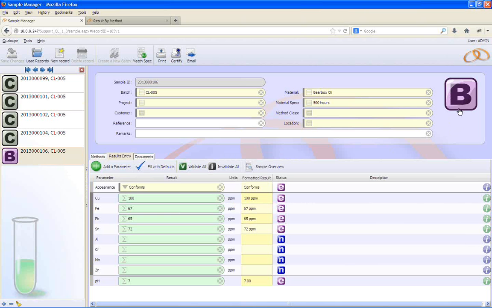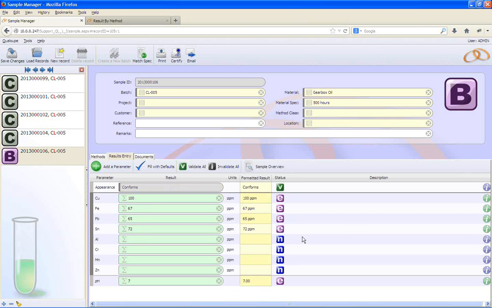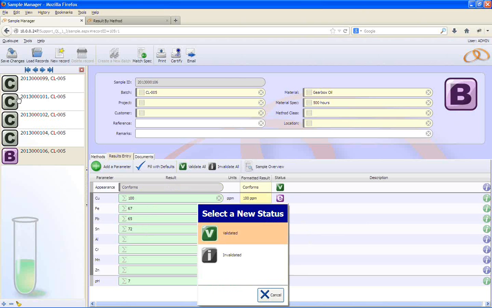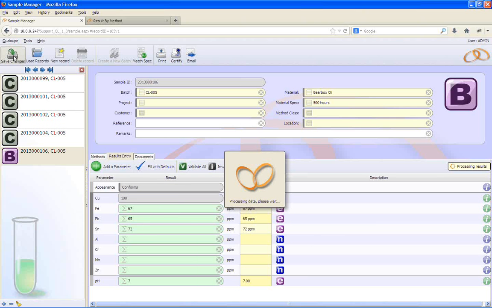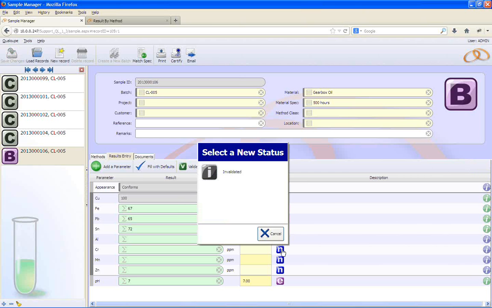Now the same rules apply if the sample is status B. So here's a status B sample, which means it's begun. So I can validate the results that have been entered so far. But if I try and validate an empty result, you can see I only have a choice of invalidating it.